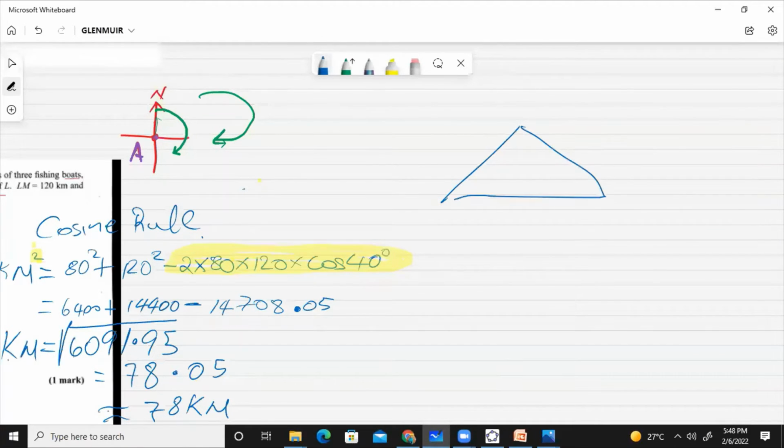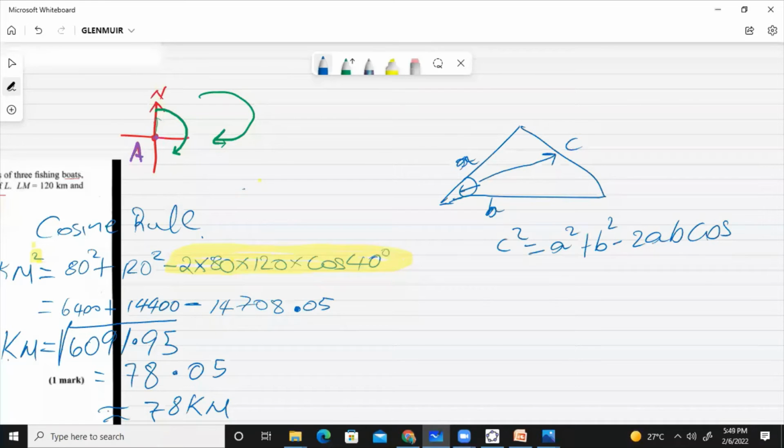This is what the cosine rule is saying. If this is an angle here, and this is a side here, and this is a side here, this is B. The formula starts by saying c squared. So the side across from the angle, squared. The formula was made like that. c squared is equal to a squared plus b squared minus 2ab cosine of, let us say, theta. The formula was made that way. So that is why we started it off like that.